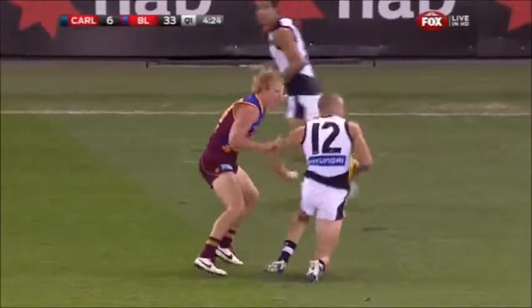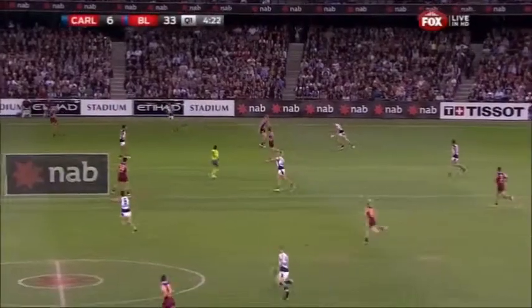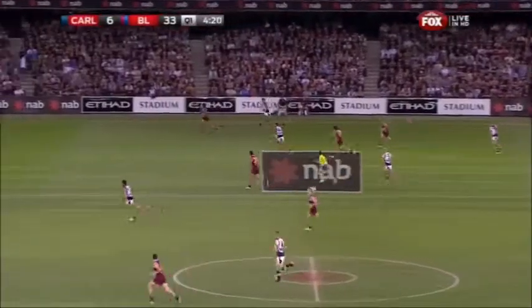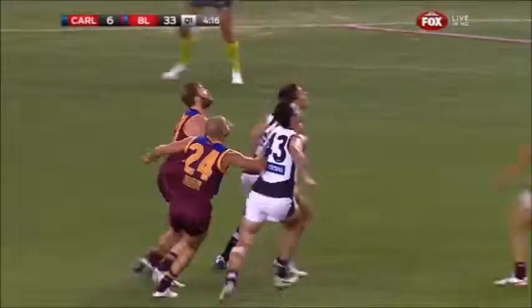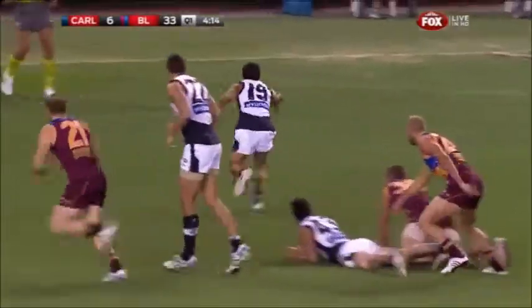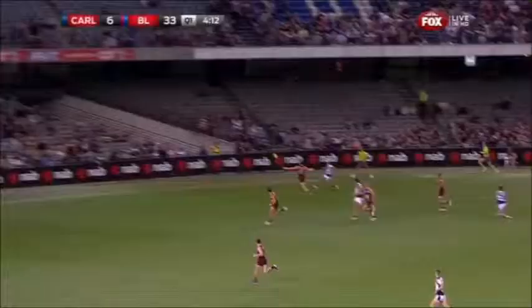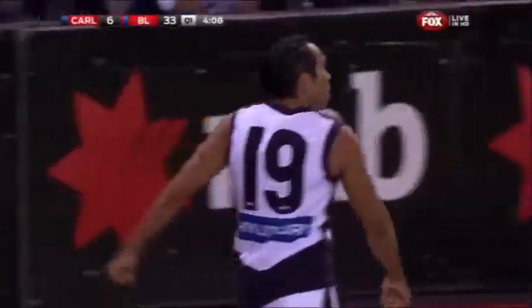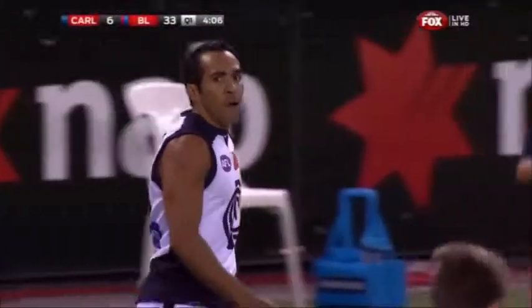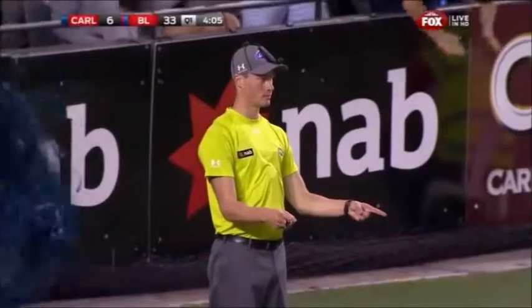That's a good mark. Well, Jason, you talked about it's 21 marks to 6, so it illustrates the different game style between the two sides. Hampson and White crash the pack. Eddie Betts, position 1A for the Crumb. Kicks toward goal. Oh, anything you can do, I can do better. Eddie. That is a cracker.